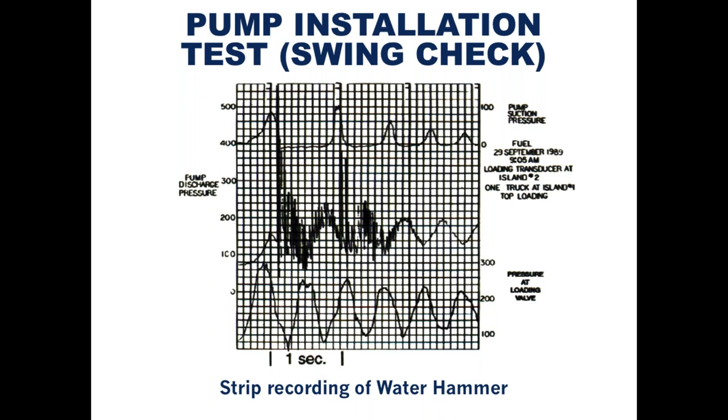Experience indicated to the consultant that this water hammer occurred due to the use of a swing check valve on the discharge of the pump. A swing check valve closes fairly slowly and allows backflow to occur. When the valve finally closes, the backflow is abruptly stopped, causing extremely rapid pressure buildup, also known as water hammer. The solution was also very easy for the consultant to recognize and recommend: a DFT Excalibur non-slam check valve.